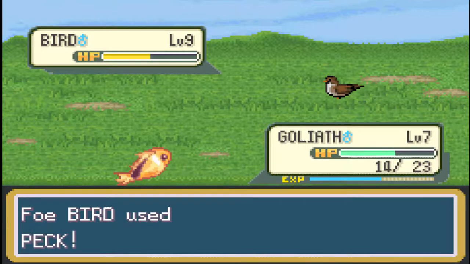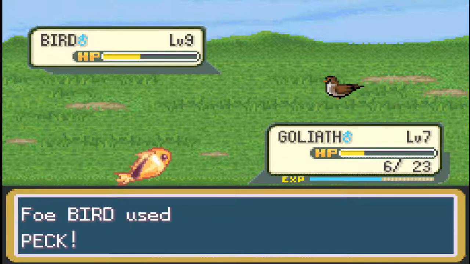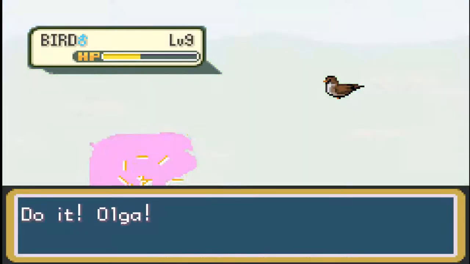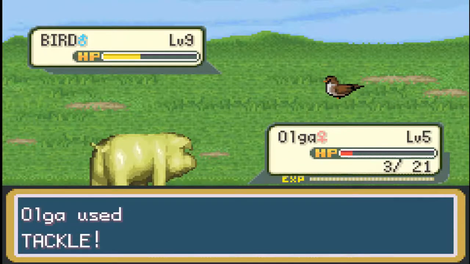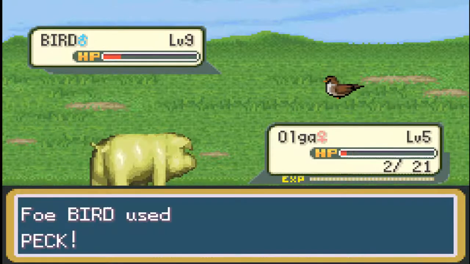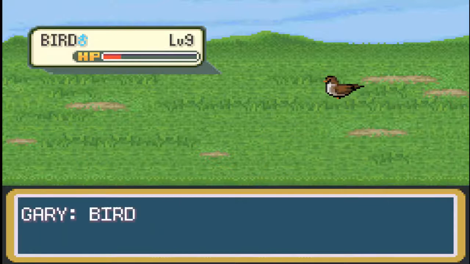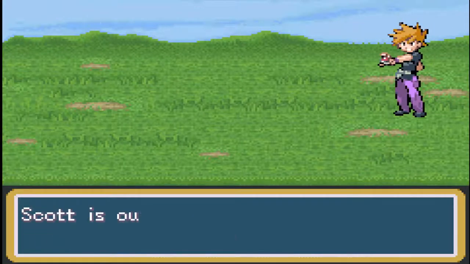Unless... Nope. Why is his peck so strong? I'm not mad, I'm just so confused. And I didn't even have time to heal up Olga because I wasn't expecting him to even... Come on. Nope, I'm dead. Okay, Olga is strong against it, I guess. I wonder if it depends on, whatever, you know?